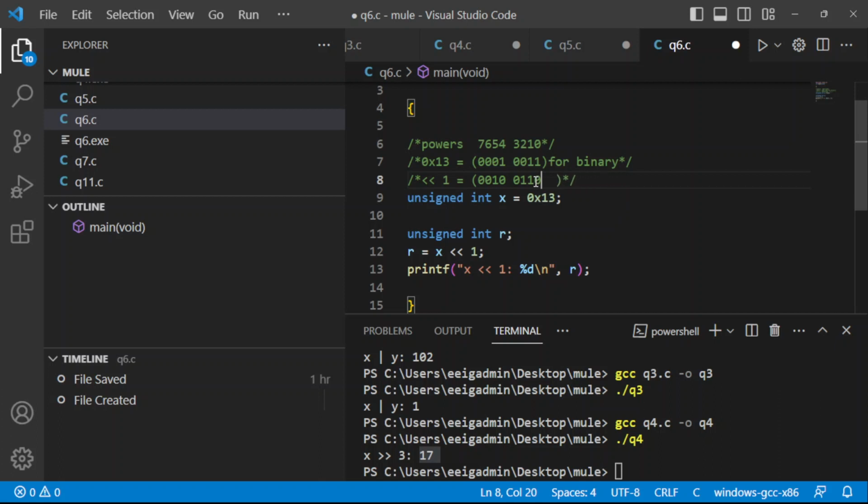You see, which is equal to, what does that mean in base 16? You see, this is 2, yeah, 0 0 x. This is 2.